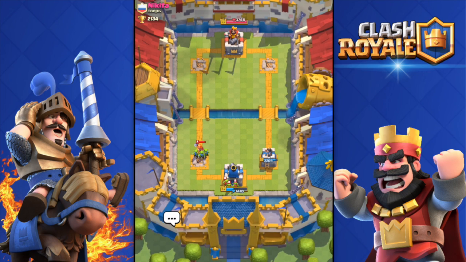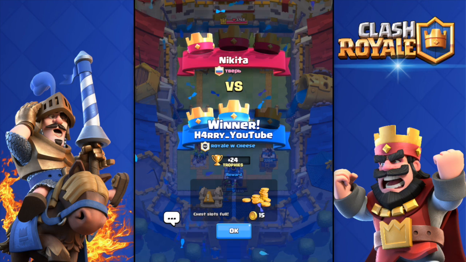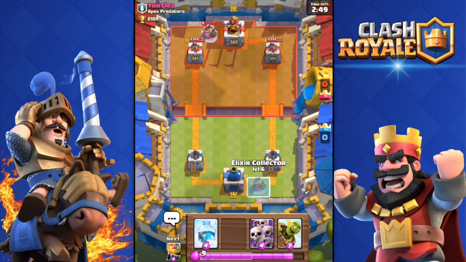Alrighty, so that was a great raid. Great live attack. 2-1. Let's go do another one. Okay, so here we go against Turtles from Apex Predators. Alright. He's a level 8. He has that Elixir Collector. I have mine over there. Boom.